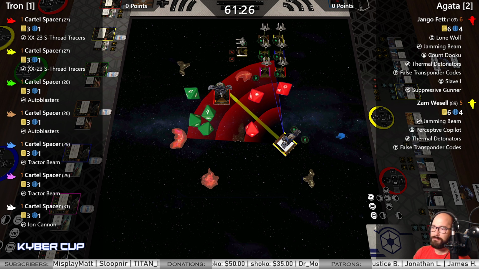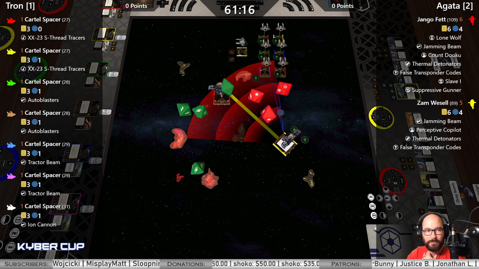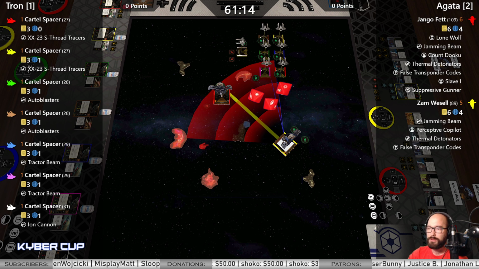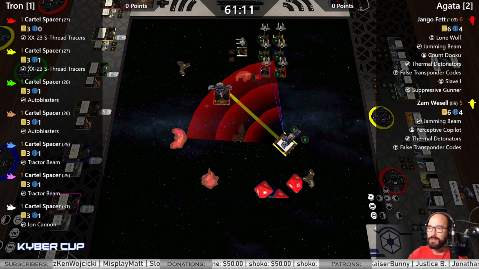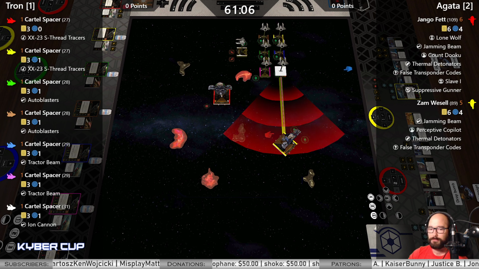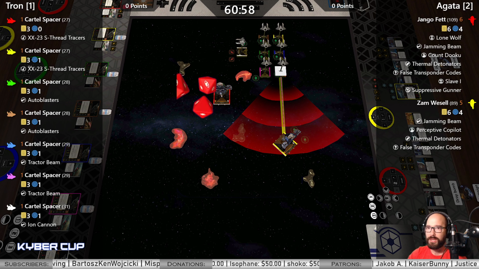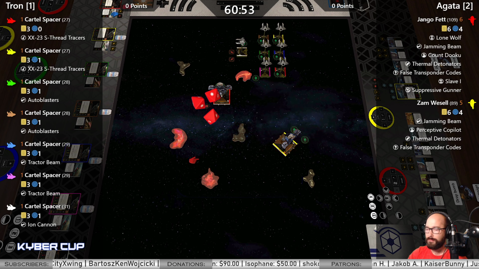Hit crit from Zam. Probably spin that focus. Could take it on the shield. Yep. Red takes 1 on the shield. That wasn't a red, not pink. Who's got the threads? First thread tracer of the game. Blank hit. Well, that's not going to do it.